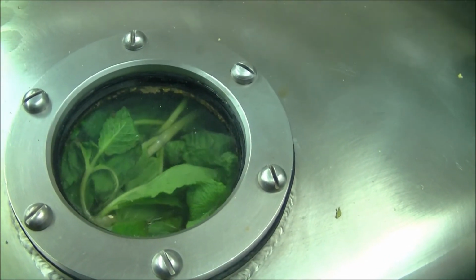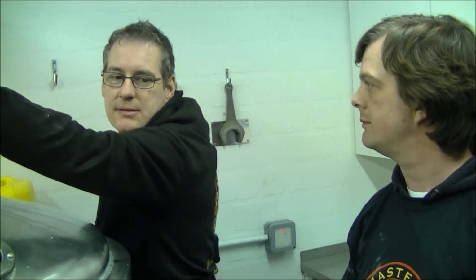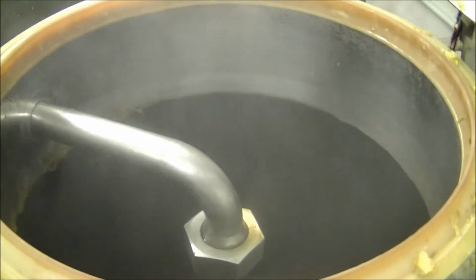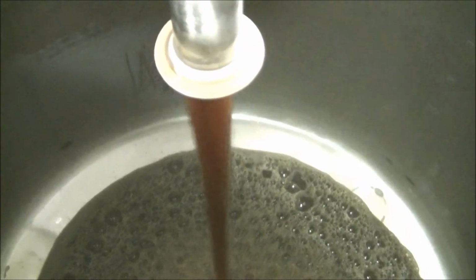So fantastic. So the next stage of the brew, is it going to late hop in, or is it adding the yeast at the end? No, we're going to wait a small amount of time, and then we're going to transfer to the fermenter. Then we'll add yeast. Absolutely. That's our next step. Cheers. Okay, so now we're transferring the hot liquor out of this copper through this pipe and over into the fermentation vessel, where you can hear it. If I climb this ladder, there you go, where you can hear it filling up here into the tank.